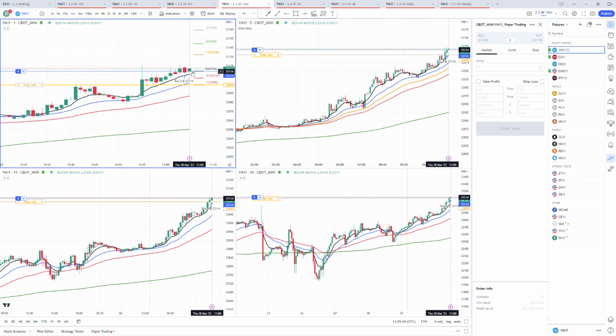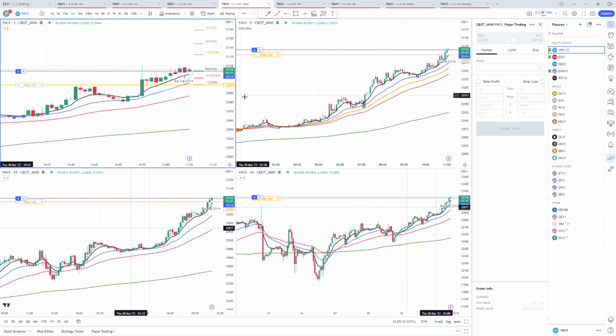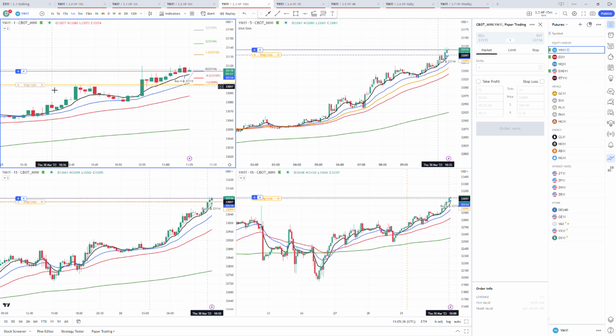Now let's just say hypothetically the price gets to 1.2R, gets to 2R, gets to 3R, whatever it is, and we need to adjust our stop loss as per our exit algorithm. It's really simple to do in TradingView. All you need to do is just grab this tab here, just grab this little handle, and then we can drag that up or we can drag it down.